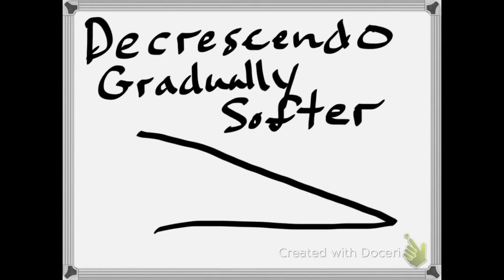The opposite is true for our decrescendo. A decrescendo means to gradually get softer. Think about that movie where the music is really, really loud, and then it gradually tapers off and gets softer and softer and softer. That's called a decrescendo, and the symbol for decrescendo looks like this. Decrescendo works the exact opposite way of a crescendo. You start off loudly, and for however long that decrescendo is written in your music, that's how long you have to make the music that you're playing get softer and softer.